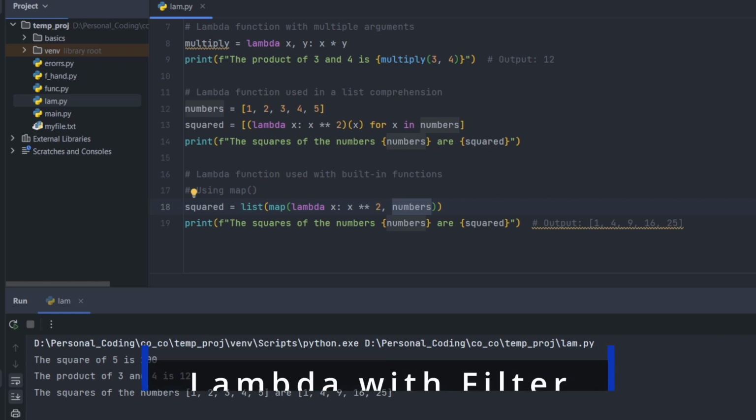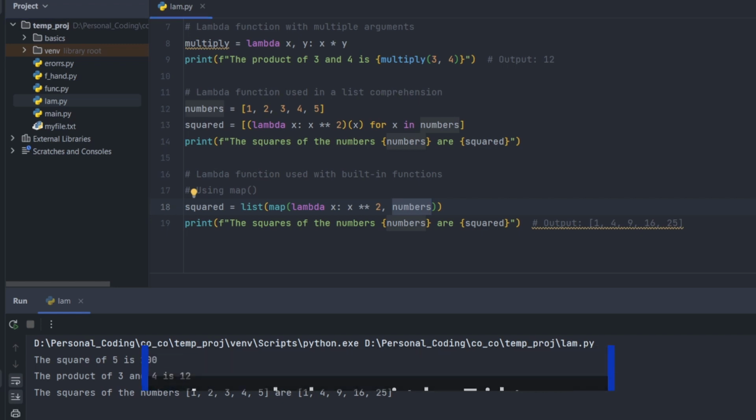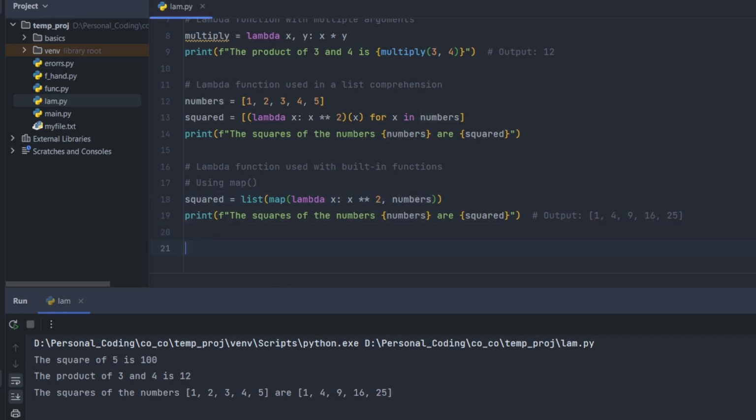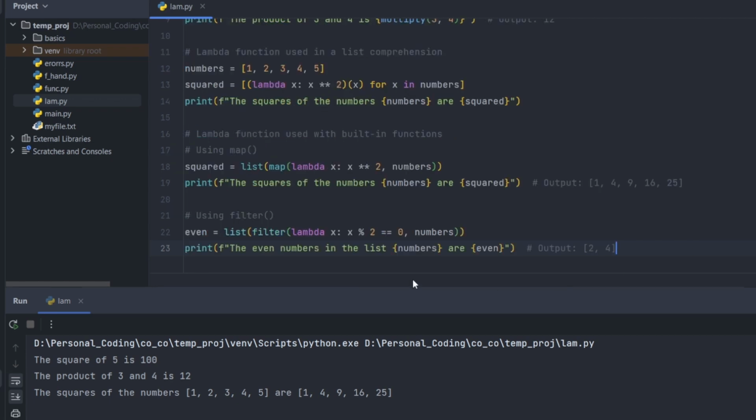So let's go for filter for the same numbers. What happens if I want only even numbers? Filter, as the name suggests, you can understand, I'm trying to filter out whichever passes the specific condition or the specific function.